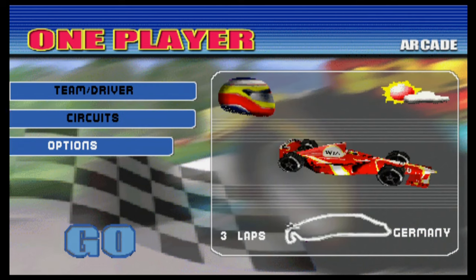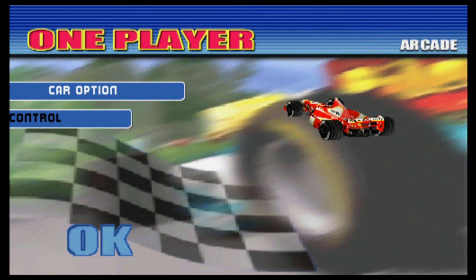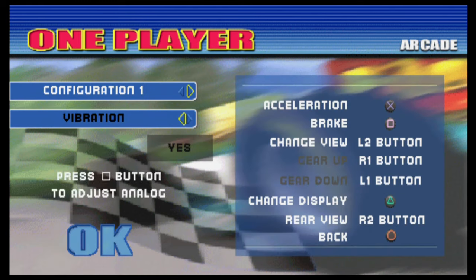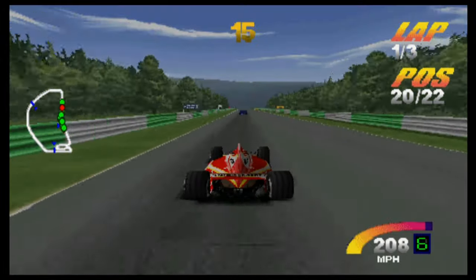And away we go. And let's have a look at the options though. We've got some car options as well. I don't know exactly what. Oh, we can have the speed in miles per hour or kilometers an hour. And you can change quite a few of the control options as well. And of course this supports the full analog steering and acceleration, and it's got the rumble feature.